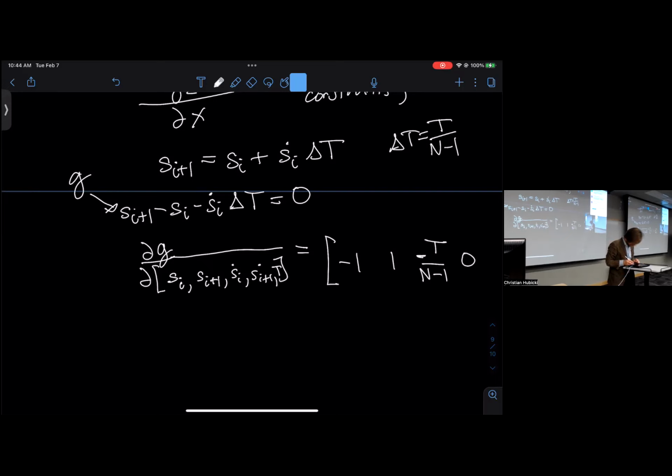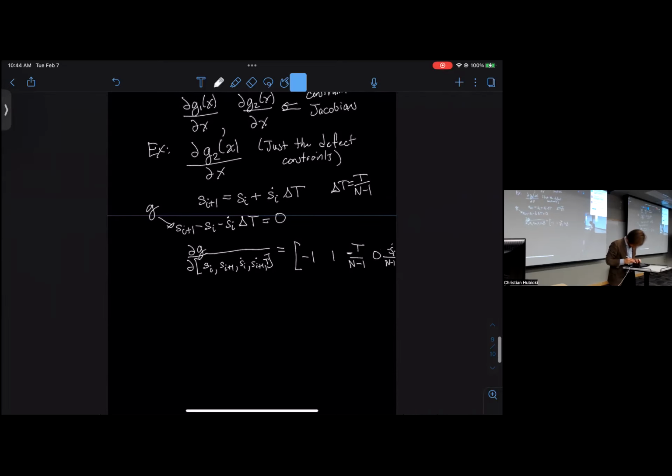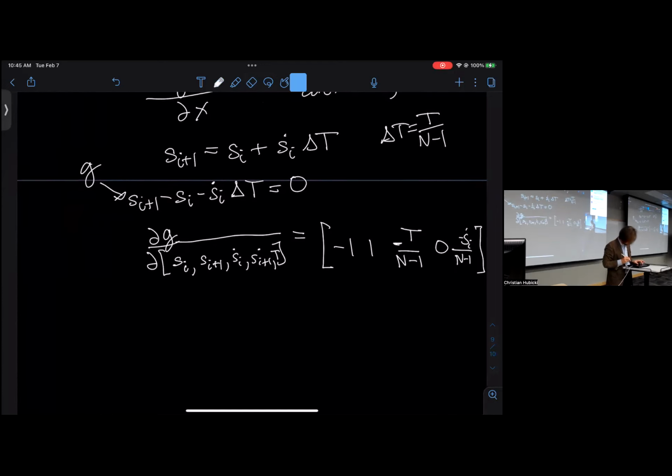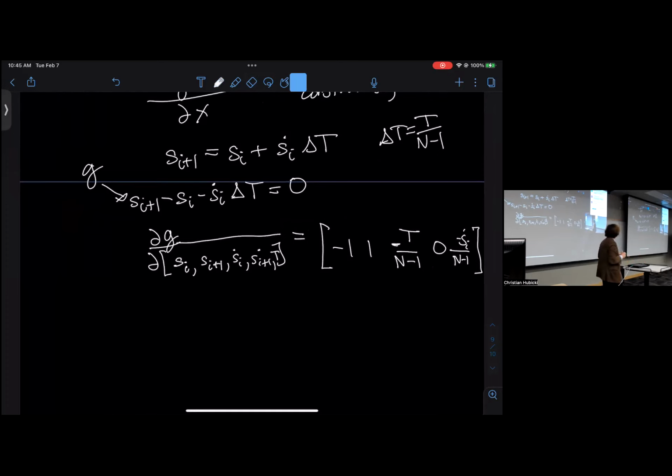And minus s_i dot over N minus 1. So for that part of the Jacobian, I computed that row, right? And i is going to increase along all of my different constraints.